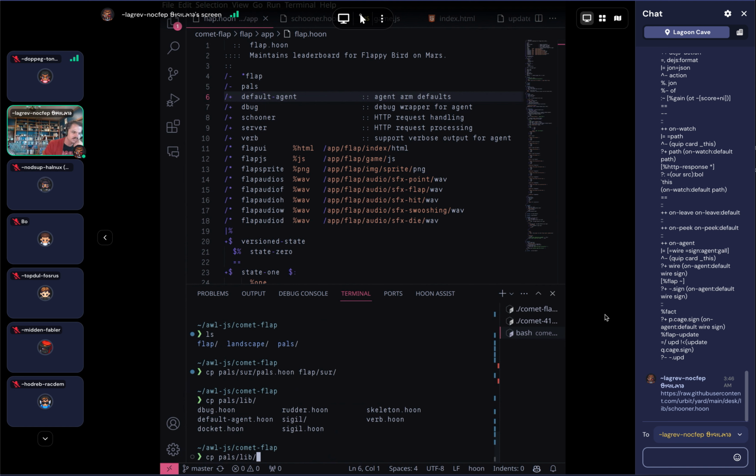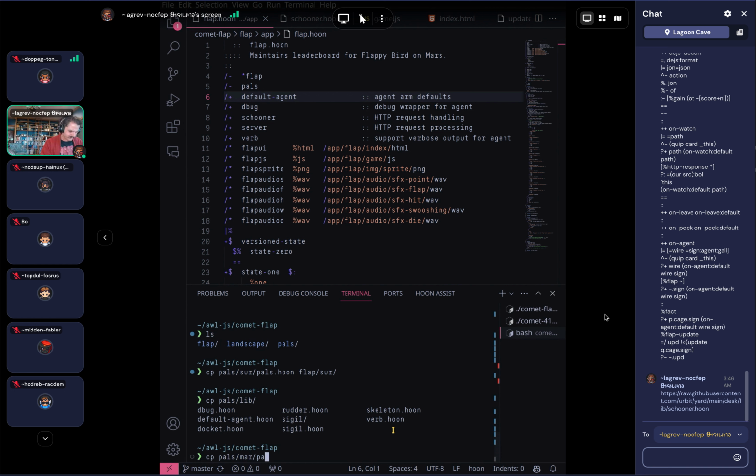Did he move that? Debug, rudder, sigil. Let me check my notes real quick. Maybe it was a mark.